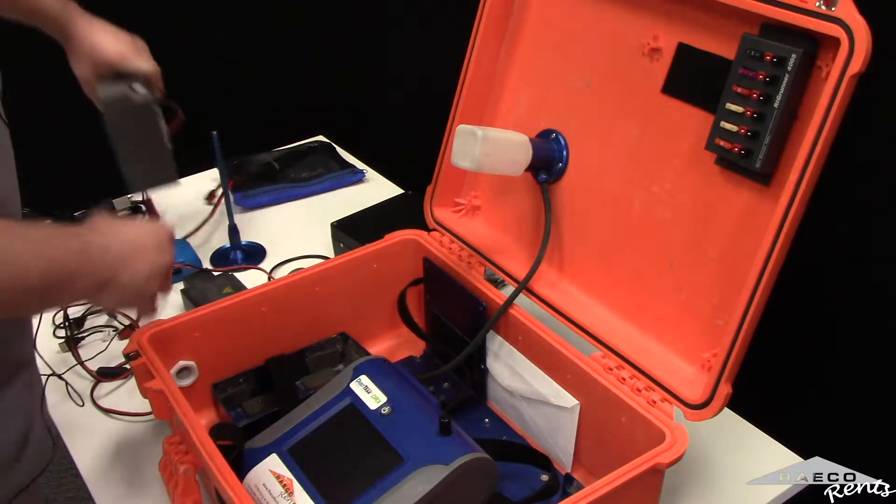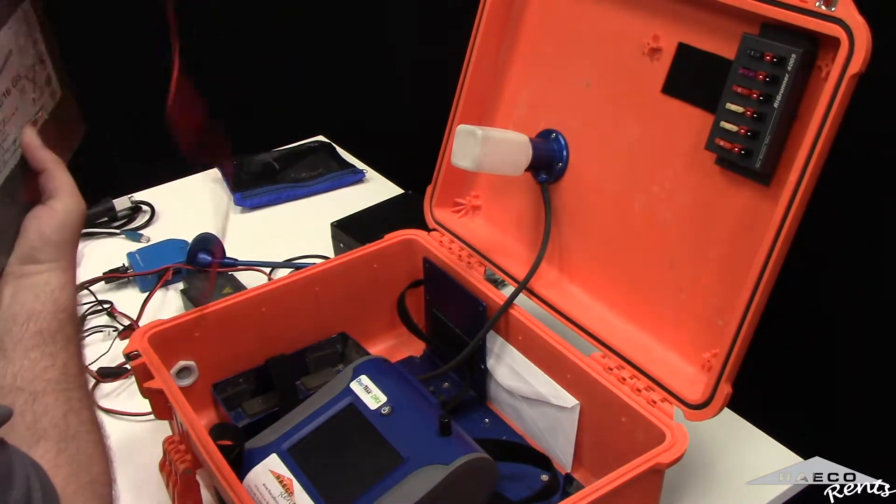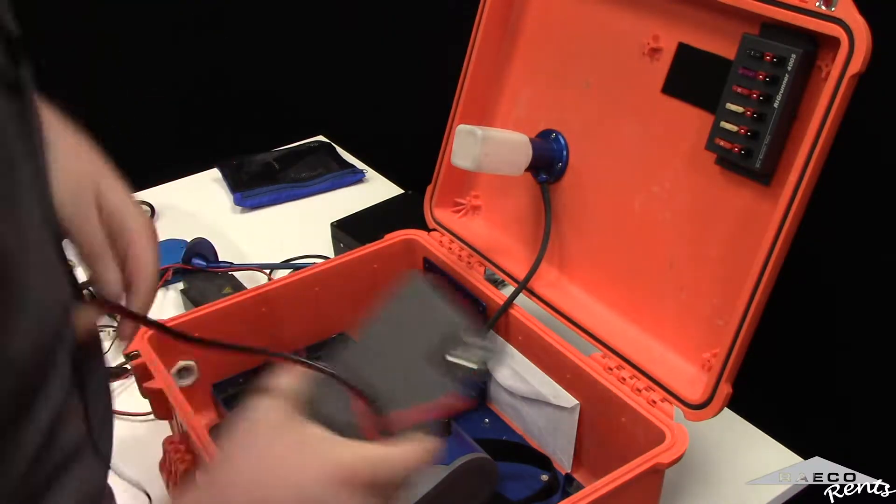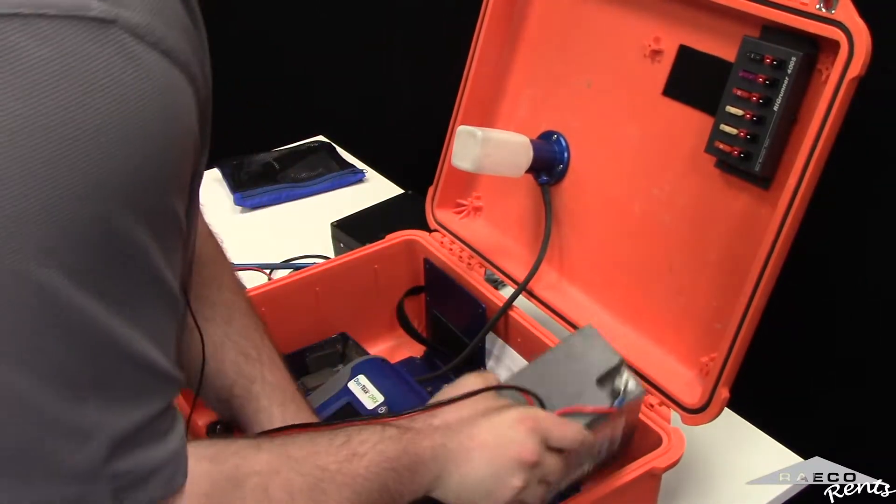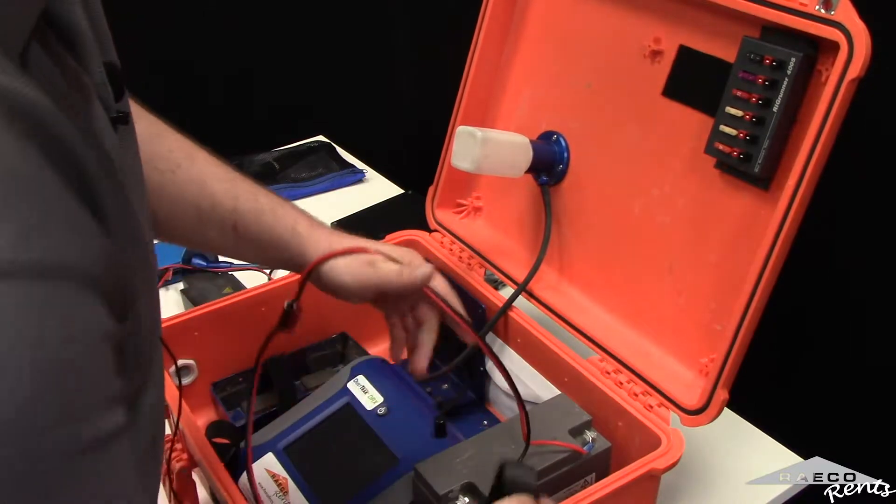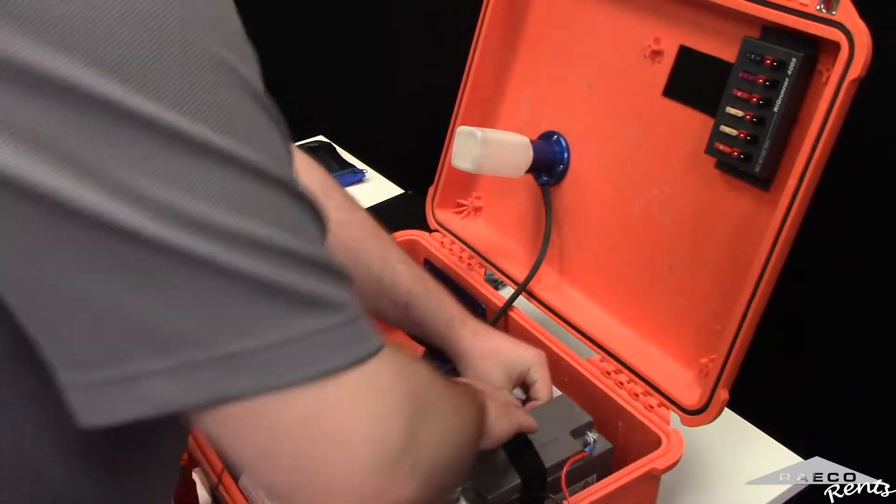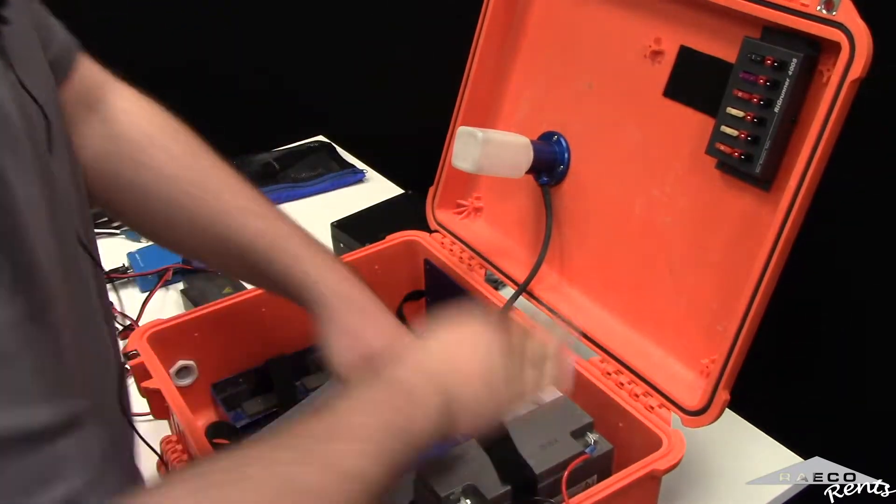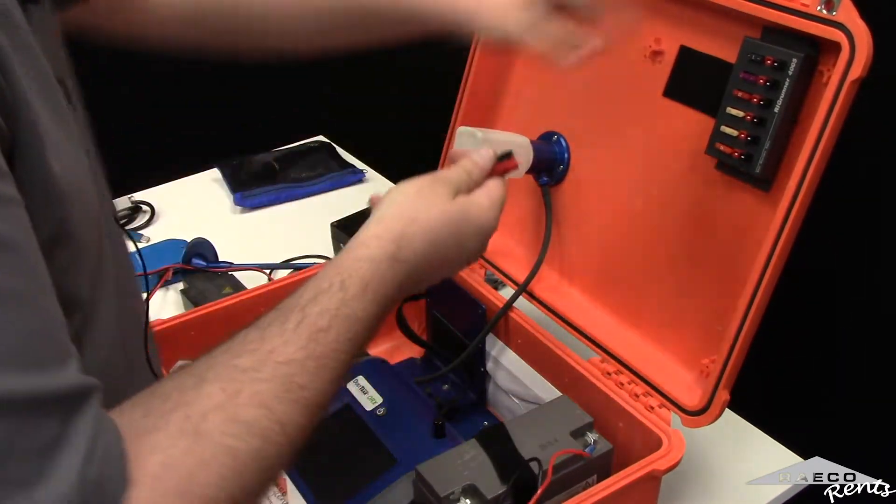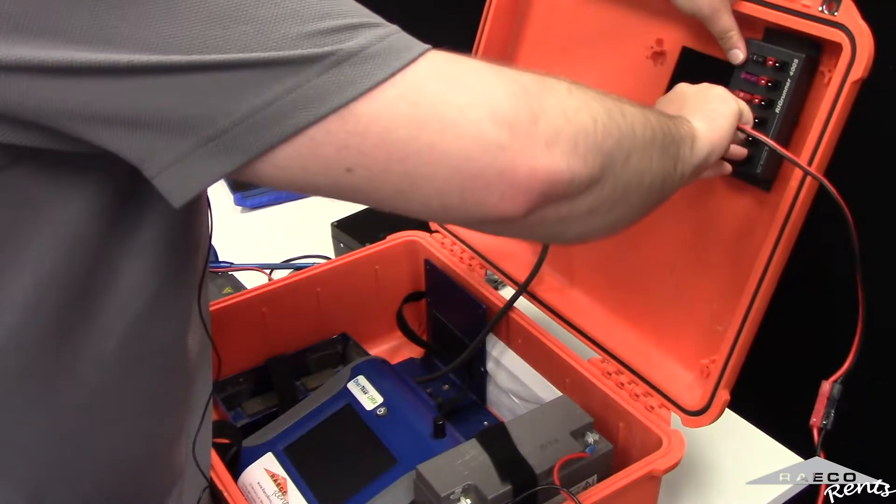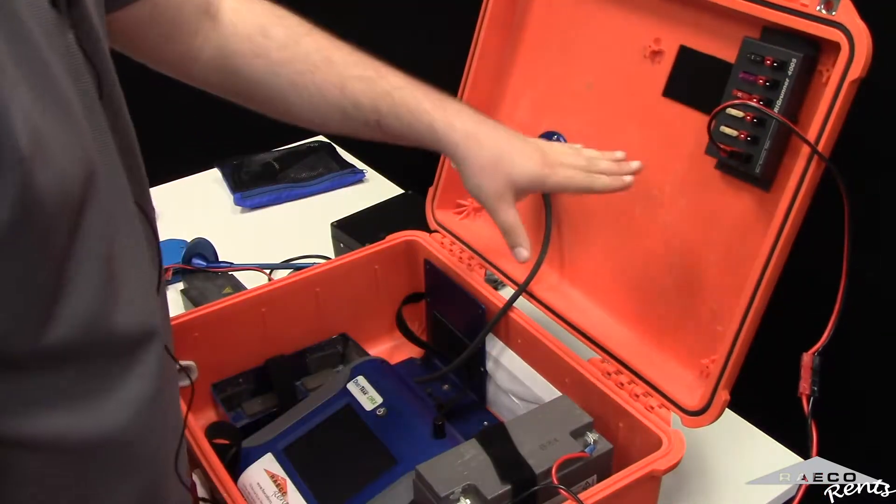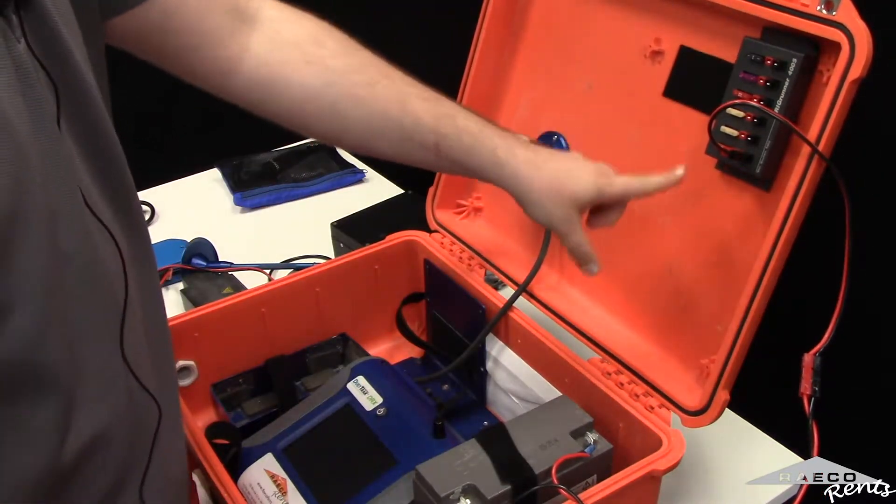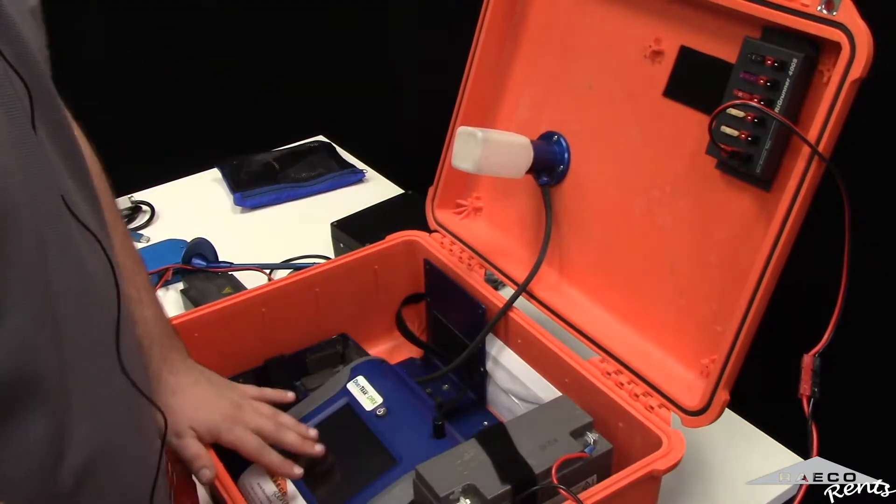Step two is the battery. Make sure that this battery is plugged in here, strapped down so that it stays in place and then plugged into the rig runner into the DC in port. Do not put it anywhere except the DC in port or you might blow out the rig runner.